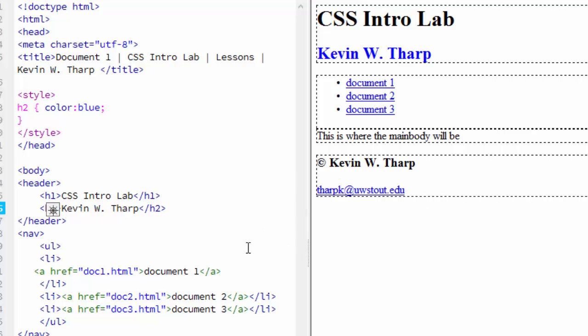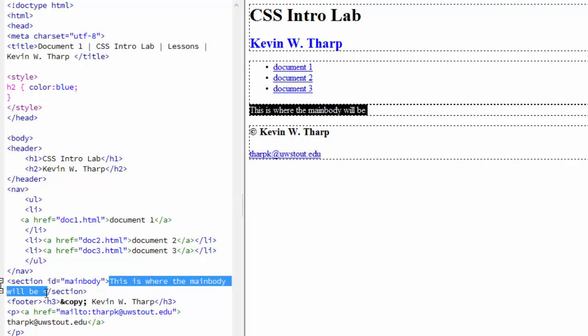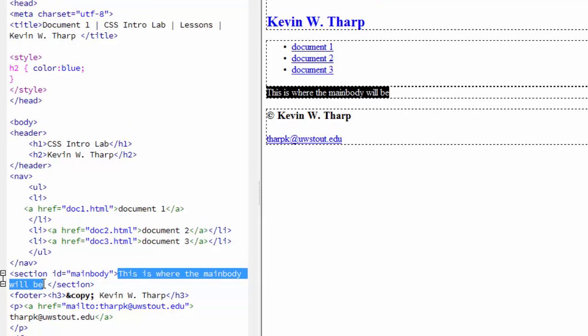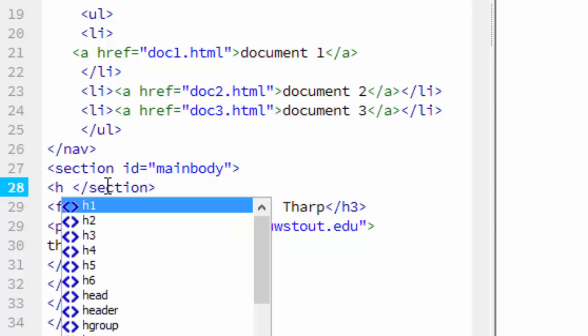So, just to show you how this works, I want to go into this main body section, and where it says this is where the main body will be, I want to set up another H2. I'm going to delete what's in there, and I'm going to do an H2.